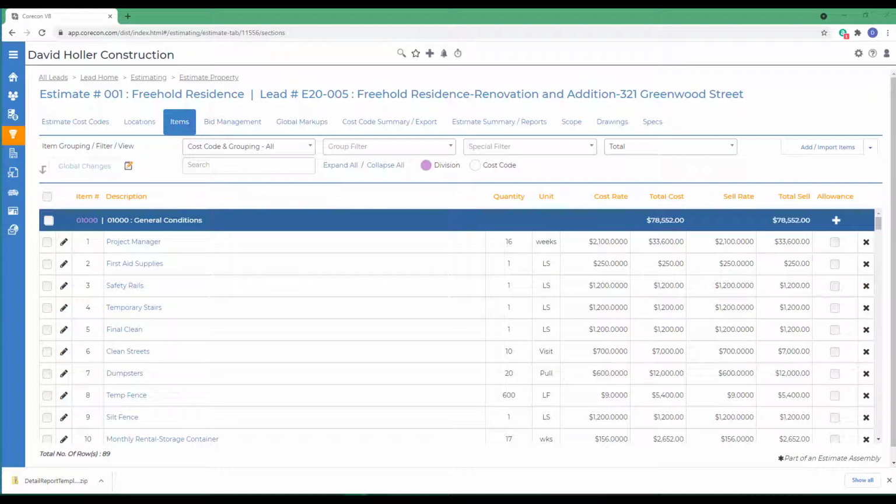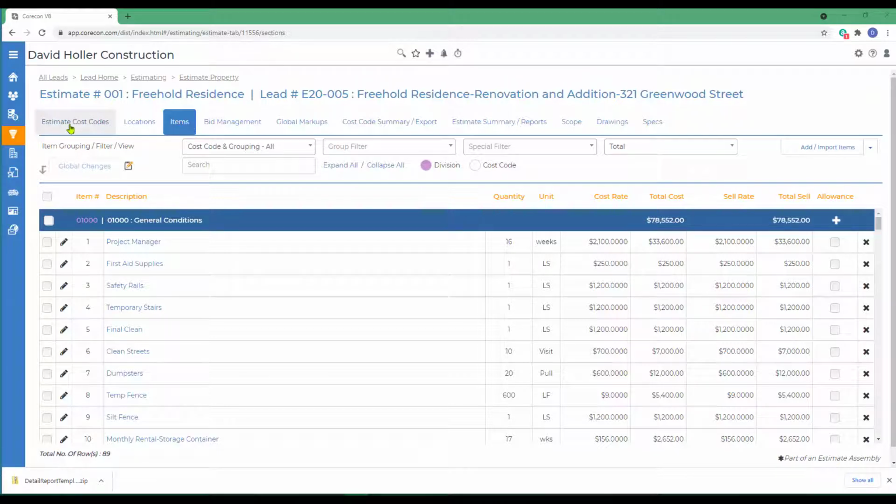the contractor. Corecon's contract admin module will accept the allowance items tagged in an estimate when you convert an estimate to a prime contract. In addition, the items tagged in an estimate can be converted to allowance packages in the contract admin module. I already have a lead in an estimate set up.